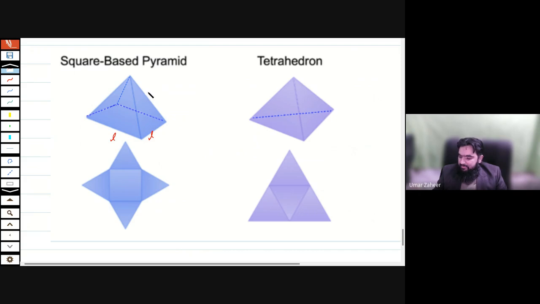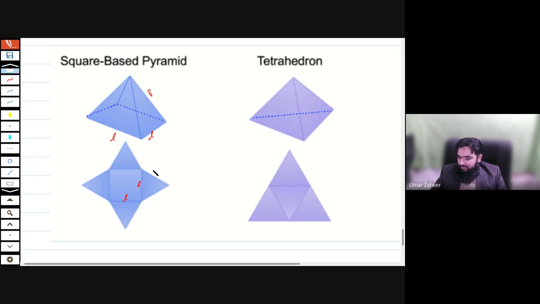Let's say this is the length of the pyramid. I have to give the name, let's say S. All right, so it is going to be the base of the pyramid, so it will be L, it will be L. And for example, if it is a rectangle, it will be the width and the length, or one will be the length and the other will be the width.